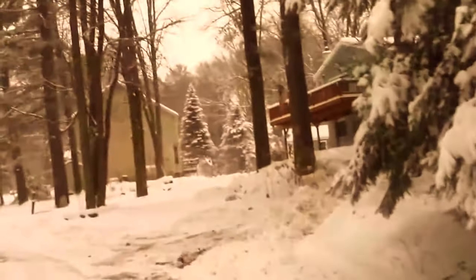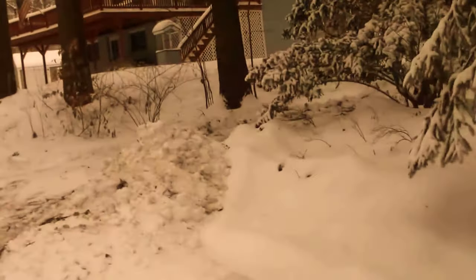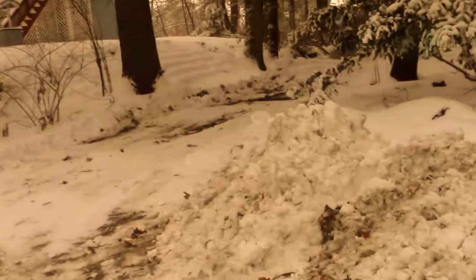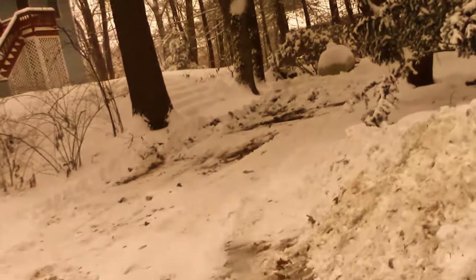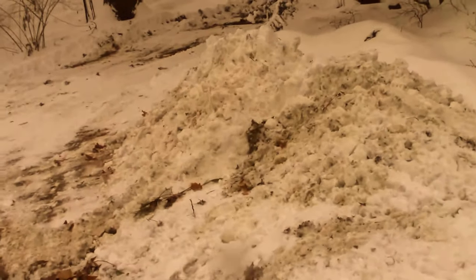This is not really a driveway down here, but we made it into a driveway this summer, so I plowed it out. And I'm going to have to make a little path up there to the fuel tank. I'll have to shovel that right now. Anyways, this is not something I plan on keeping right there. At least in the winter time, I don't necessarily have to keep up with it. But I'm going to try because it's an auxiliary parking in case I need it.